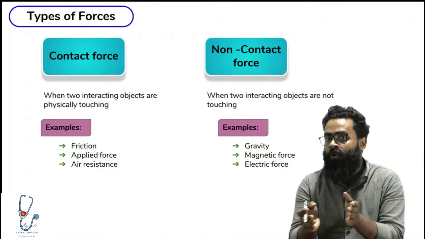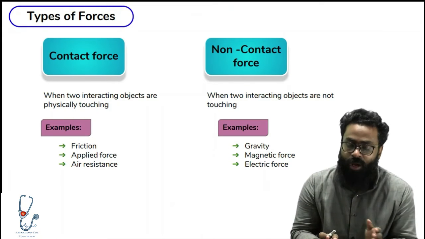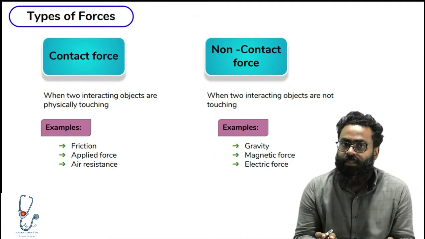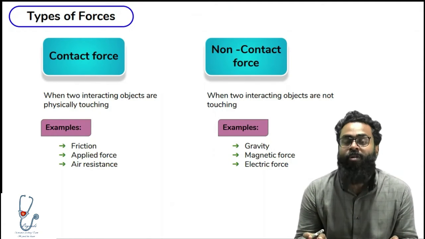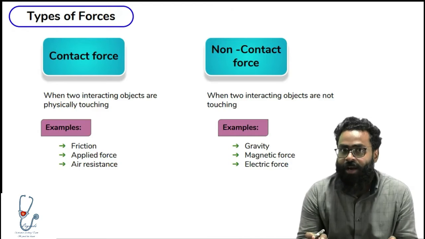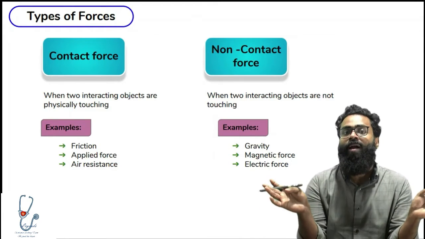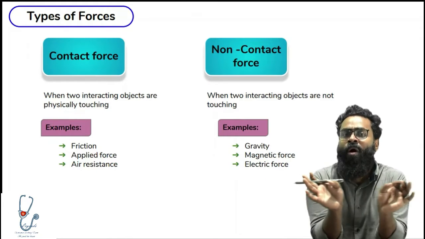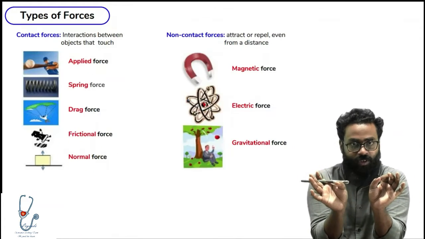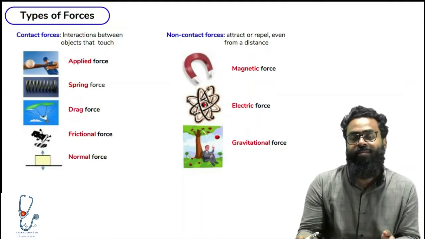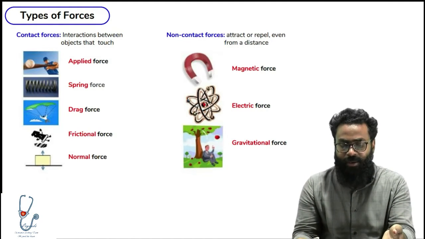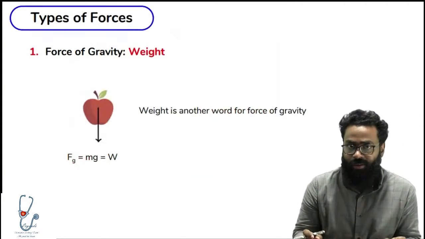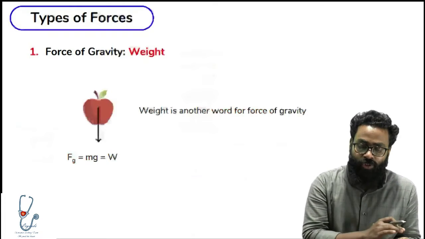Another one is non-contact force. Examples of non-contact forces are gravity, electromagnetic force, magnetic force, and electric force. These are the examples of non-contact force. You know that with magnetic forces, the same poles repel and opposite poles attract each other. There is no contact between them. Okay, clear that? A simple thing is that the types of forces, with examples of contact and non-contact forces, are given in this slide. Okay, then we move on to the next slide.